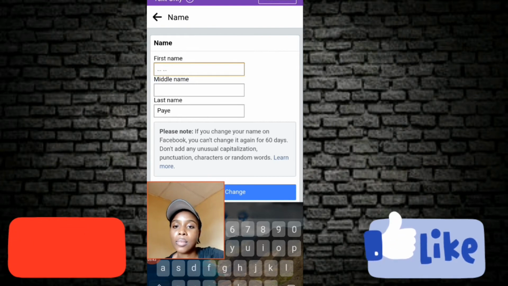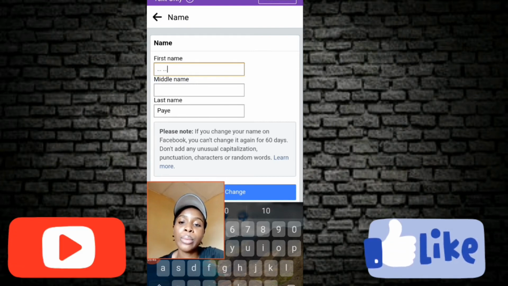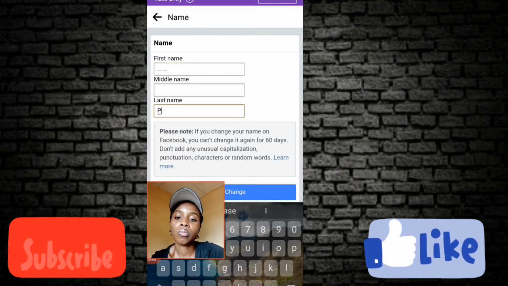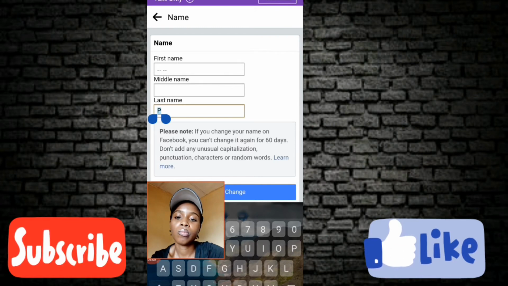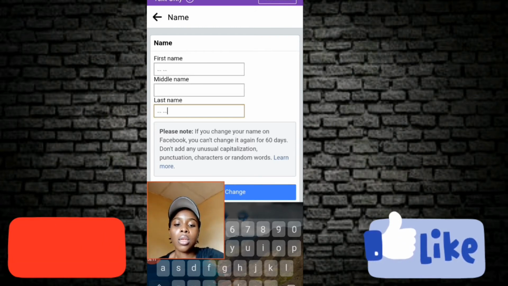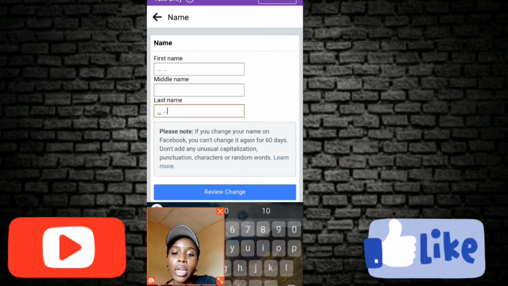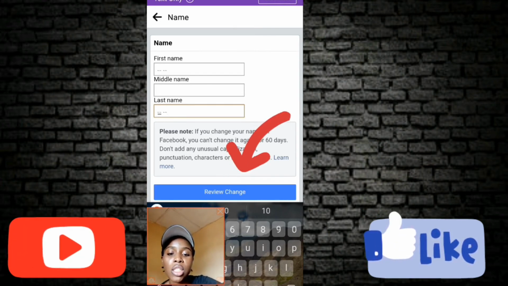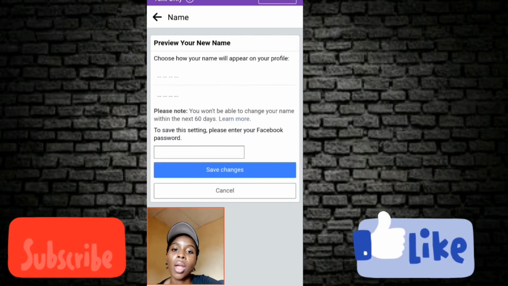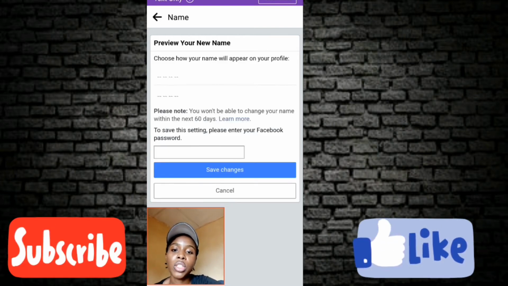That's it, and do the same with the last name. Paste. So once you are done, you are going to click review change. Click the review change, and once you review change, this will be your next step.